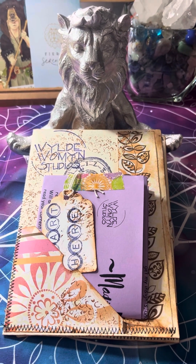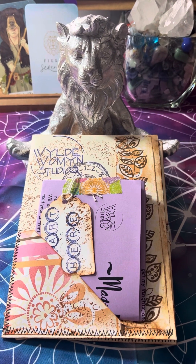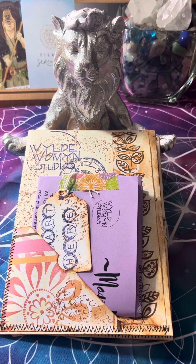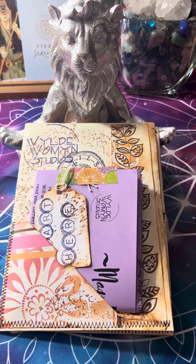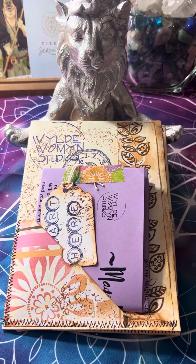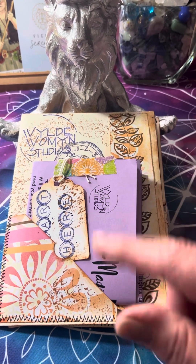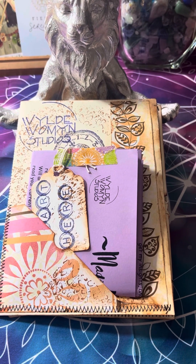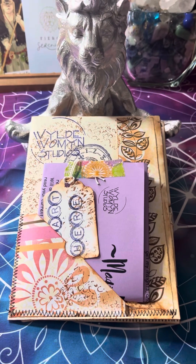I will only be releasing them on my Facebook page, wildwomen.com. So if you want to get in on one, check there. Price is going to be about $12 to $15 just to cover postage and the cards so I can keep refilling them. There are multiple tarot cards in here as well as other cards — you just can't see them because it was a private reading, so I didn't want to share too much. But that's what it is.